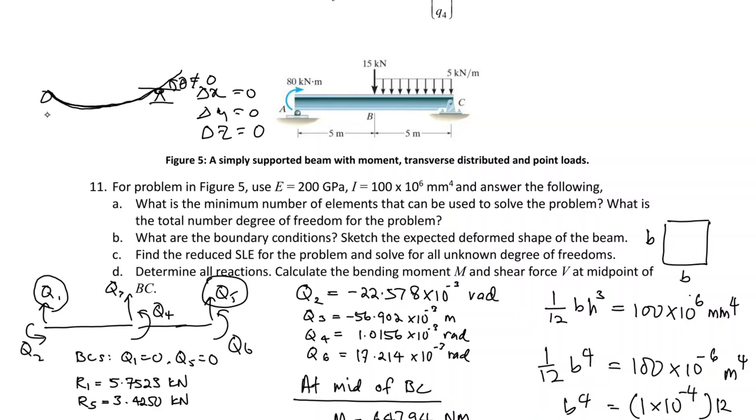Okay, the same thing for the roller side. For the roller side, we know that delta x is not equal to 0 because it can displace in the x direction, but our delta y will become 0, and rotation here again is not equal to 0. So theta is not equal to 0, because the beam deflects. So we need to define that in our software. So let's do that now.